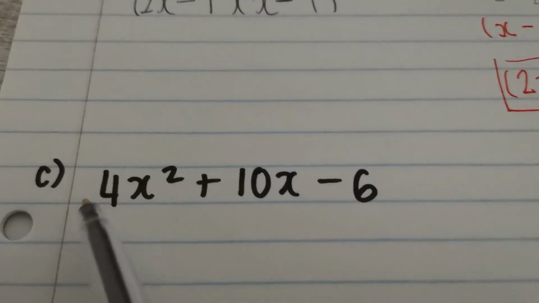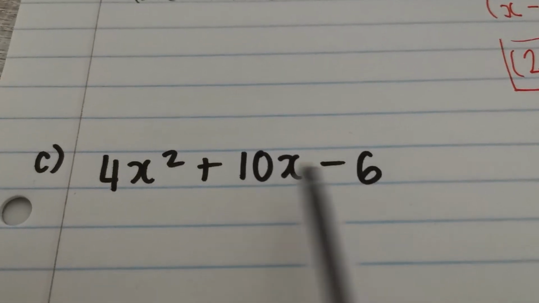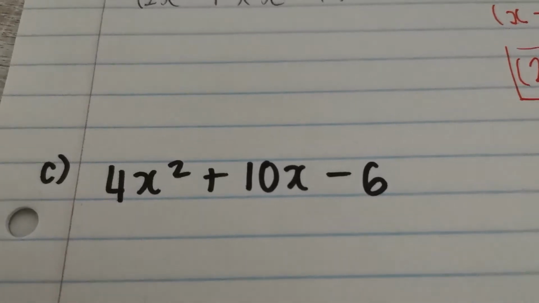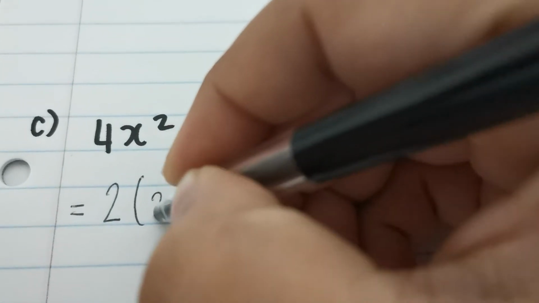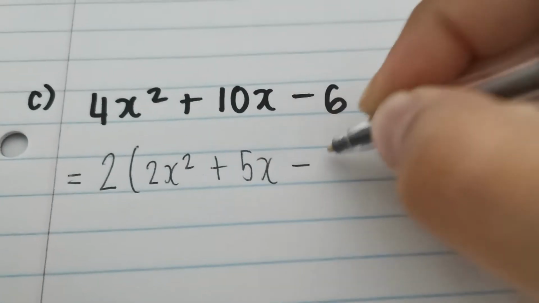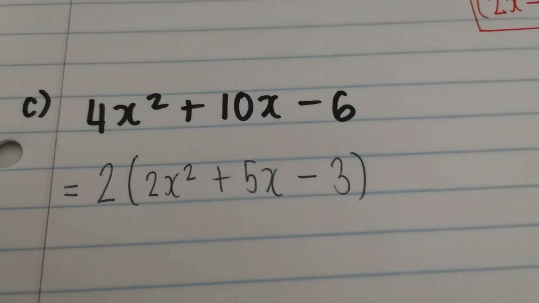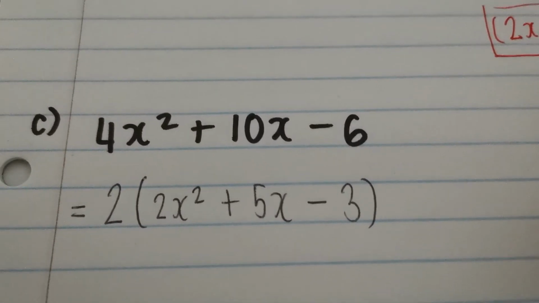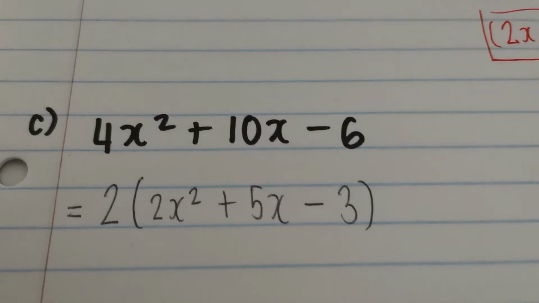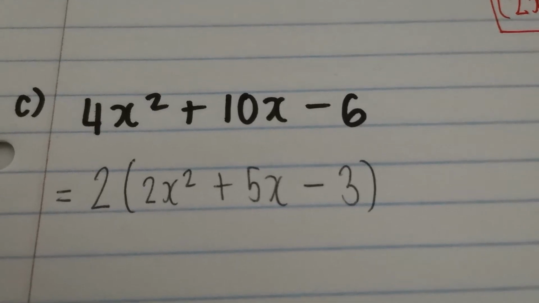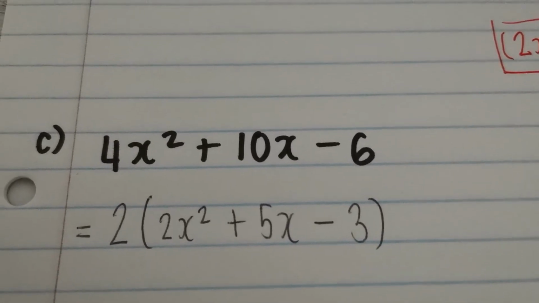So this bully over here, can see this guy has 4, this one has 10, this one has 6. The bully says, oh, okay, I can take 2 from each one of you guys and it will work. So take out a 2, left behind with 2x squared, left behind with 5x minus 3. So what I wanted to say about this bully thing, highest common factor you always do first. Don't forget that. For any type of factorization, please consider HCF first. Okay, let's continue with our method that we just learned.